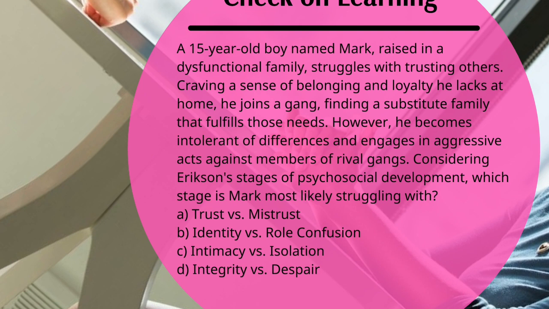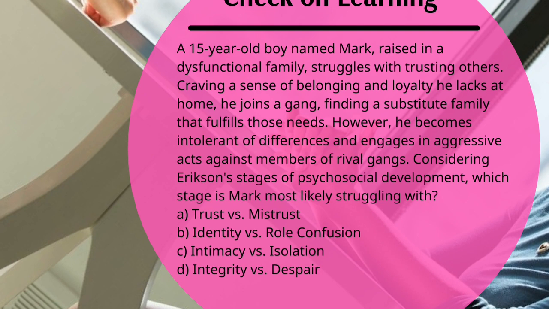Okay, so here we have a 15 years old boy named Mark, raised in a dysfunctional family, who struggles with trusting others, craving a sense of belonging and loyalty he lacks at home. He joins a gang, bad choice, right? Finding a substitute family that fulfills those needs. However, he becomes intolerant of differences and engages in aggressive acts against members of rival gangs. Considering Erikson's stages of psychosocial development, which stage is Mark most likely struggling with?